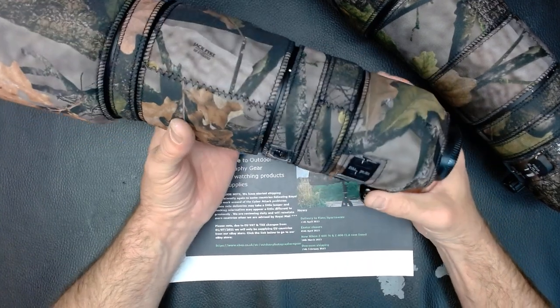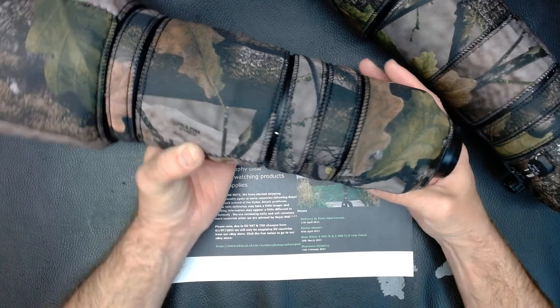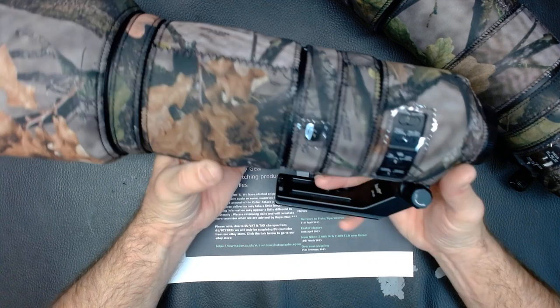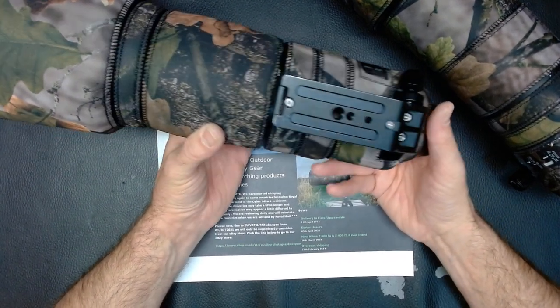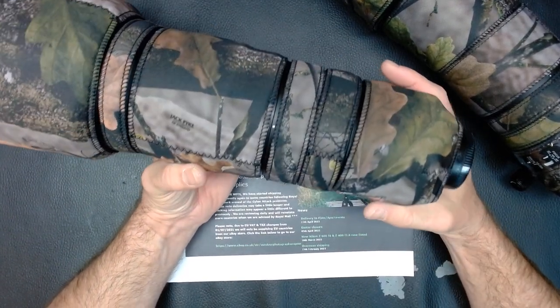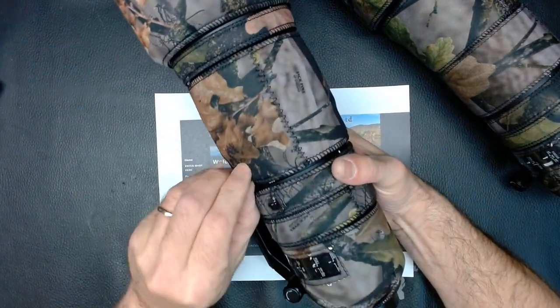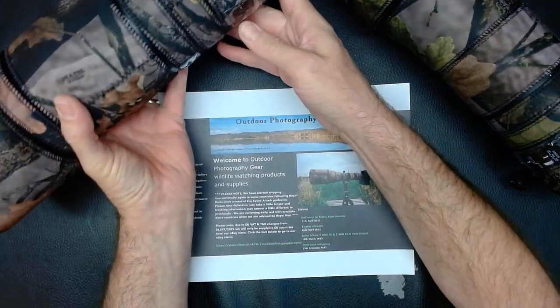It slips around a little bit, but the key thing is it looks cool and adds that extra layer of protection moving it around in your camera bag. This design is from Jack Pike of England. Carrying it around, tossing it in your bag, rubbing it up against trees — I've even accidentally bumped the lens moving in and out of things. It just adds that extra layer of protection. Can't recommend it enough — it's a no-brainer.